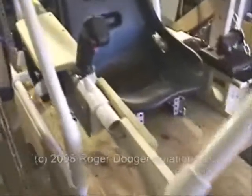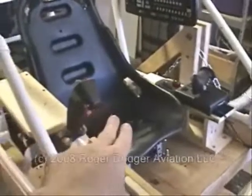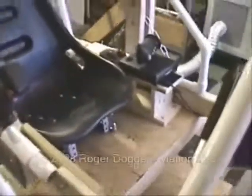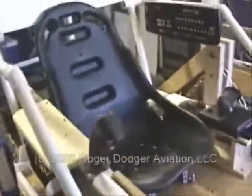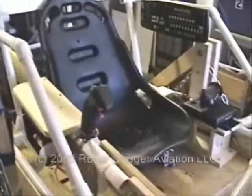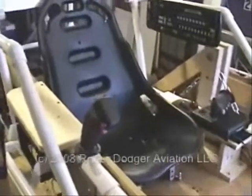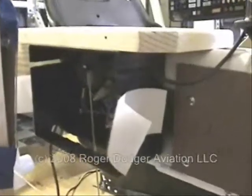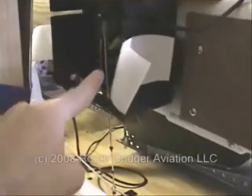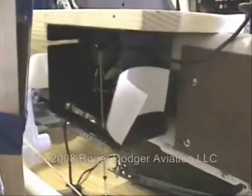I'm now more convinced that the front chains need to be the same length as the rear chains, so I've started making that adjustment. When we do that, we're actually changing the center of gravity for the entire flight simulator, so this seat has been pushed back. The goal is to have a perfectly balanced simulator so when a person gets in or out — no matter how heavy or light they are — the balance doesn't change. This is our pitch potentiometer; I extended the length of this actuator arm to about twice as long as it was before, and it works great.